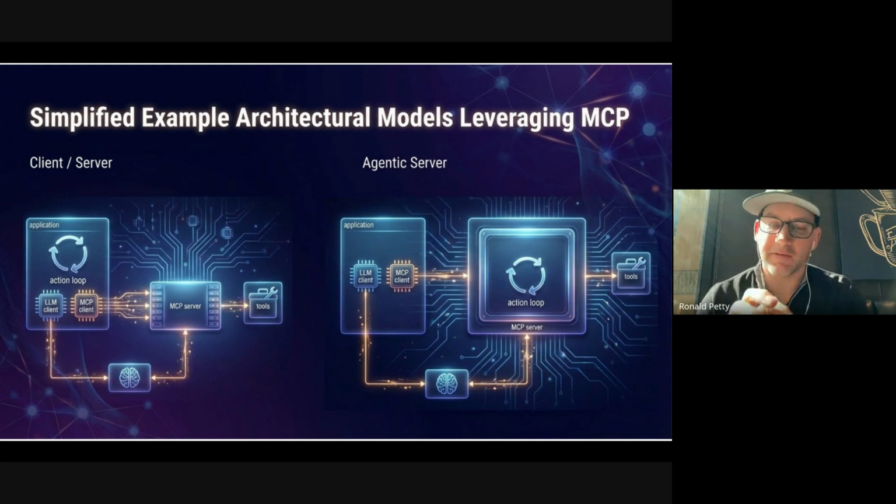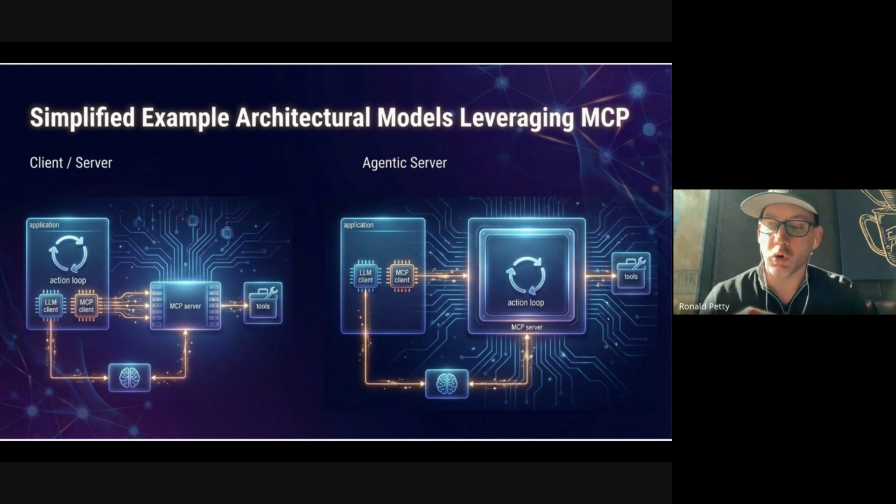That's the part that you need to focus on here. So on the left-hand side here is the traditional kind of the last year, what MCP looks like to a typical consumer who writes code using this. And so what you see here is an application on the left, and embedded in it is some client to talk to an AI or mostly an LLM, and an MCP client, which will talk to an MCP server.